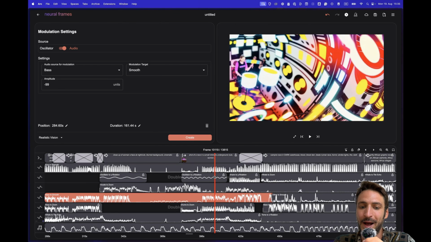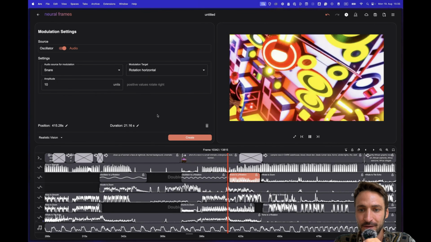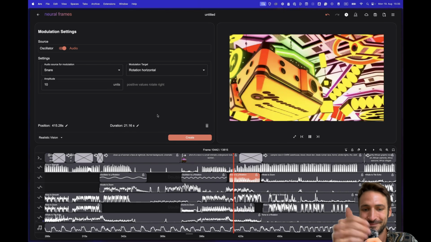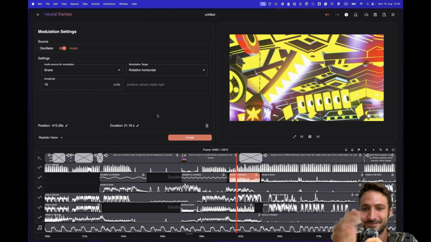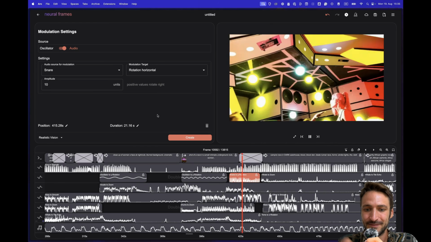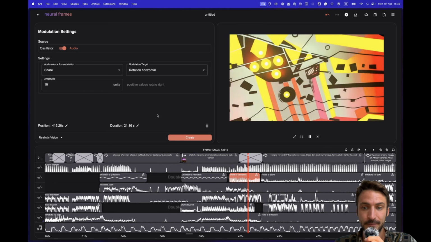And then what I also absolutely love is then later on he modulates the horizontal rotation on the snare. It's still the same prompt, but so dynamic.